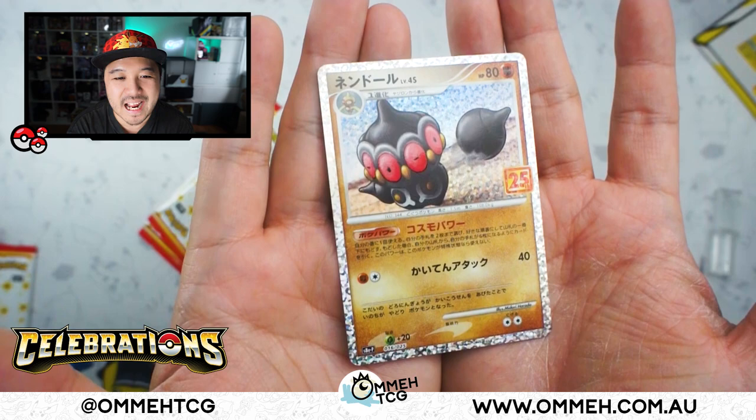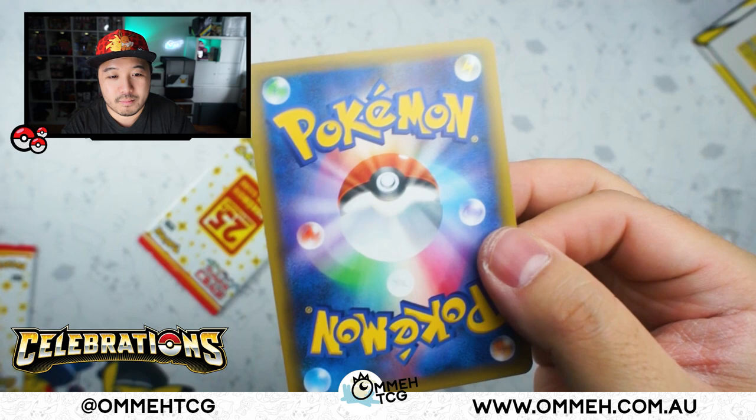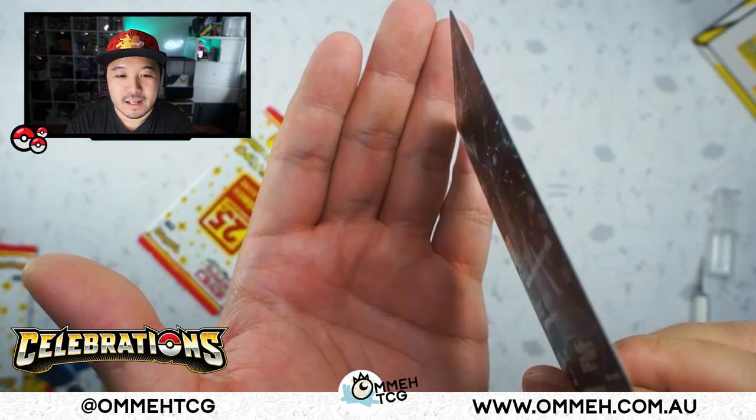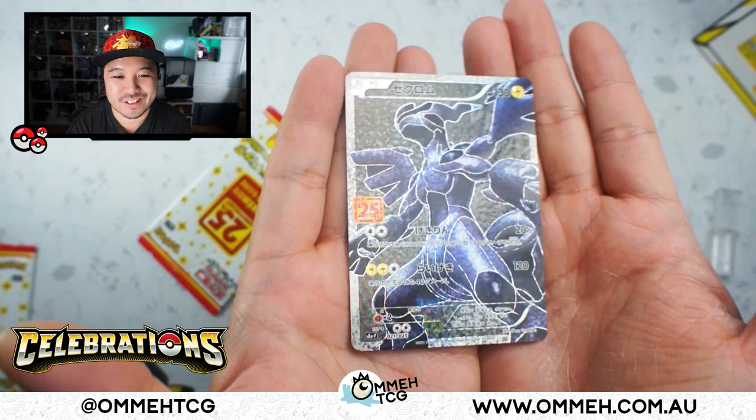Okay, second last one. Here we go, second last one. All right, what is our magic card gonna be? All right, ready? Here we go. Oh, full art, that is so good. I will take that. Wow, I will take that for sure.